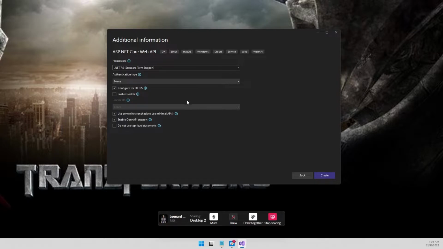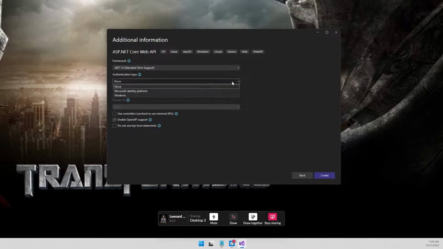Then to create a minimal API, you need to uncheck this tick box here, because if you check it, this uses controllers and creates a normal API with controllers. So untick the controllers. You can keep OpenAPI enabled so we can use Swagger to test our app.